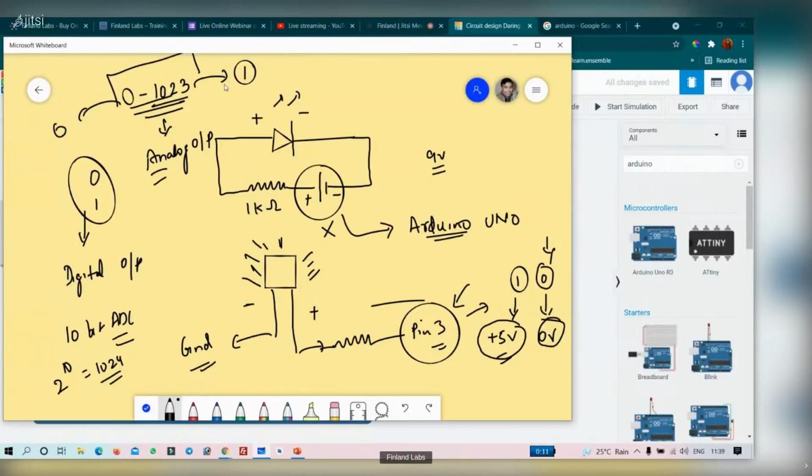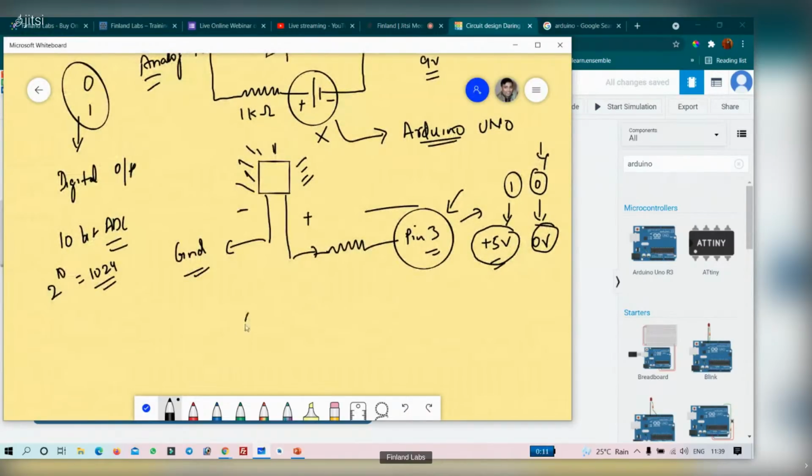So if I am providing 1023, it means I am providing a complete 5 volt. But if I am providing, let's say, 512, that means I am providing approximately 2.5 volt.